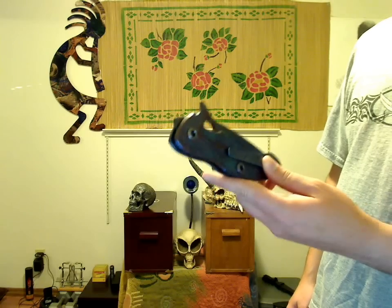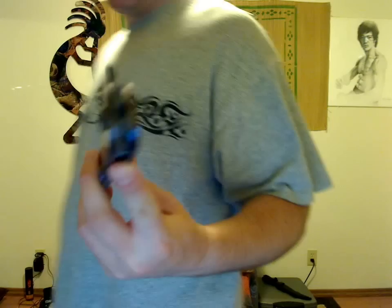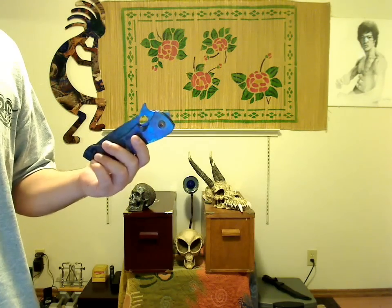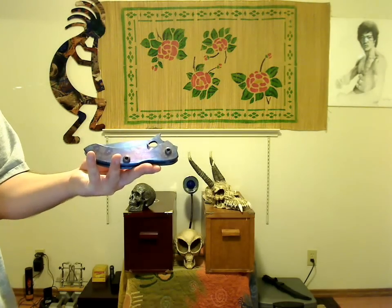So there it is — it's a nice piece and I enjoy it. If you're interested in a T-Rex, they're all a little different, and I've never quite seen one like this before. Like I said, I almost fell out of my chair — had to get it. Wanted to share my joy with all of you, and I hope I've accomplished that.